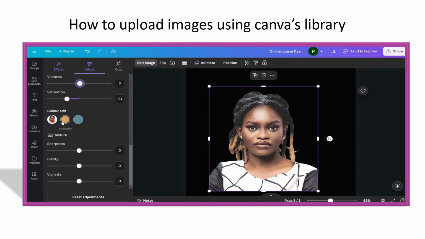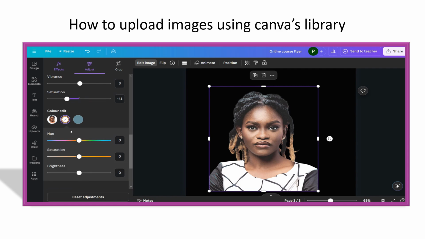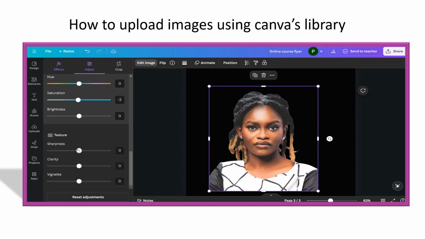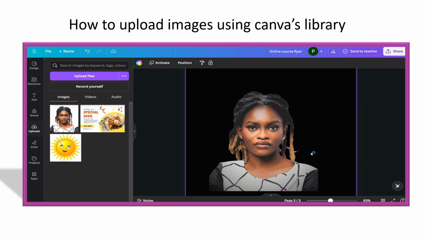Now you can edit by color. What it means is that everything that looks like this shade of color will be worked on. Do you understand? And everything that looks like this shade of color will also be worked on. So you can do that as well. And then you can make a picture a lot sharper if you want. Sharpness, you can increase the sharpness, you can make it clearer, you can reduce it to make it a little bit lower. So you do whatever you want depending on the picture you're working with. Add vintage to it to make it look like this if you want. And once you are done, you come out of it and click on OK.